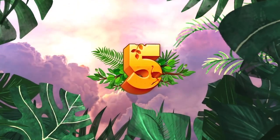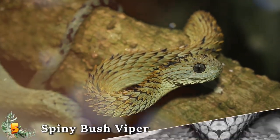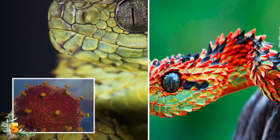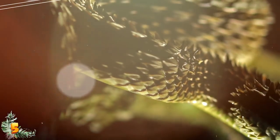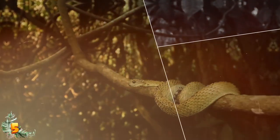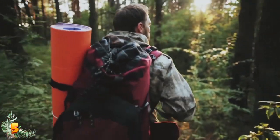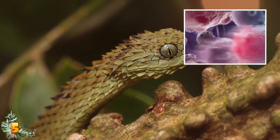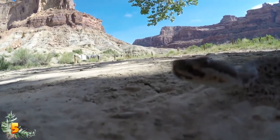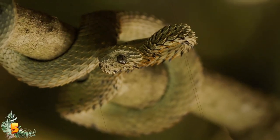Number 5: the spiny bush viper. The spiny bush viper is without a doubt the coolest-looking snake on this list. These vipers are native to central Africa, found in several rainforests, and they are extremely venomous. They have spiny scales that kind of look like hundreds of mini leaves — vivid green and black — and just one look tells you how dangerous they are. They only grow to about two and a half feet long. Like the emerald tree boa, the spiny bush viper is arboreal, preferring to hang out on low-hanging branches. If you accidentally bumped into one, it could bite and kill you — its venom is neurotoxic and can cause your organs to hemorrhage. Spiny bush vipers also have a prehensile tail which lets them grip branches so tightly that they can hang completely upside down to catch prey.